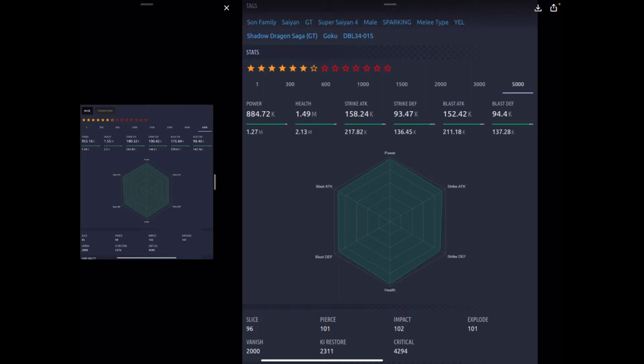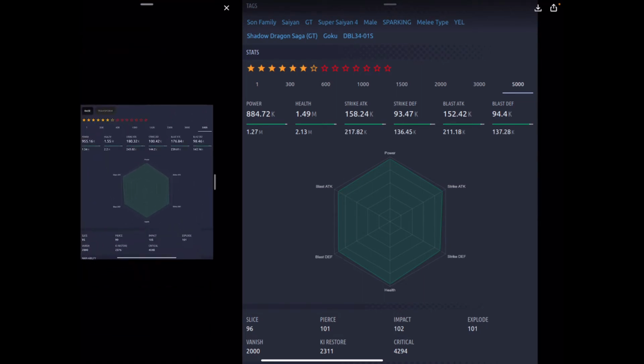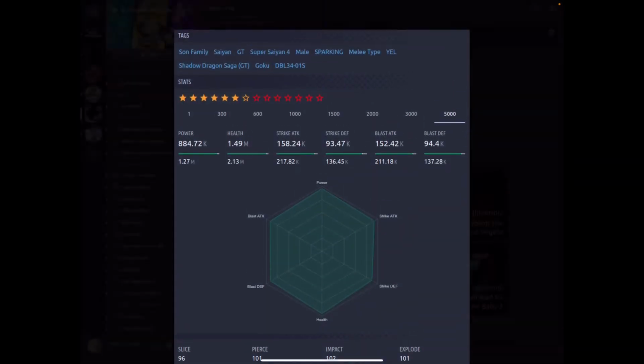What about blast defense? He is beat in every single stat. Vegito has 142,000 blast defense, while Super Saiyan 4 Goku only has 137. So in base stats, he is already beat by a unit that is over a year old. So just think about that. Other than that, that is underwhelming.